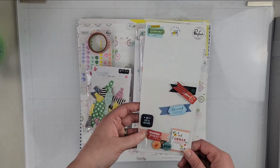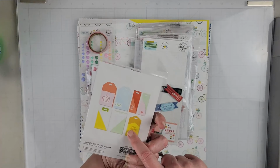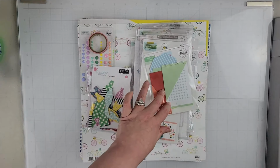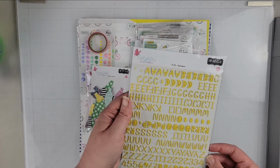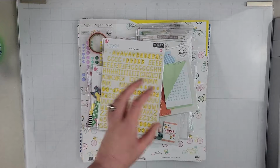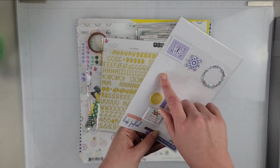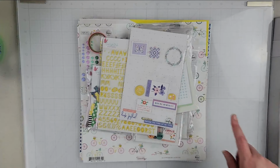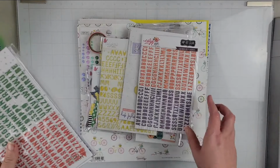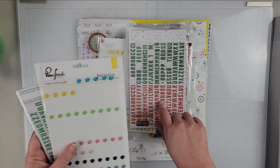I did not use any of these Office Hours, what I had left in here. This I used one. I used this one on one layout, so still have lots of those. Letter stickers, I didn't use any of the blue. I did use the yellow. These ones, I have some stickers from the sticker sheet on here, but I did use a couple of the other puffies that were left from this Joyful Day. These didn't go with my colors, so those didn't get used. I don't think I used any from that package either.